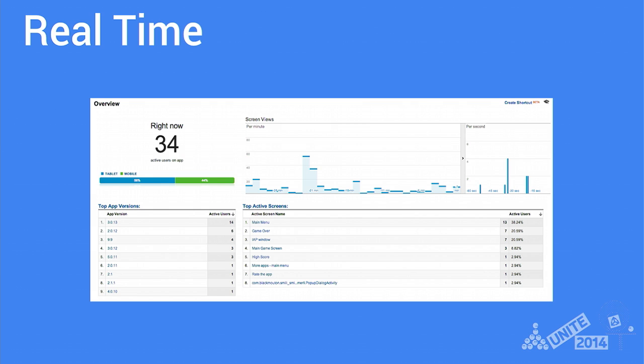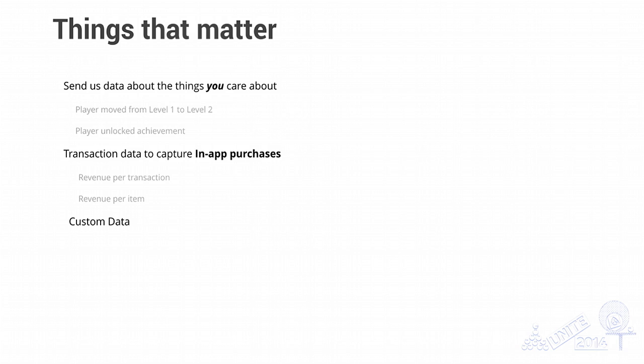And you get real-time information. It's just really cool. Within seconds of people downloading, you will see this show up. You'll see how many people are actually using your app actively. And this is just amazing. You actually put together a promotion, you say, boom, how many people are using it? It's right there.